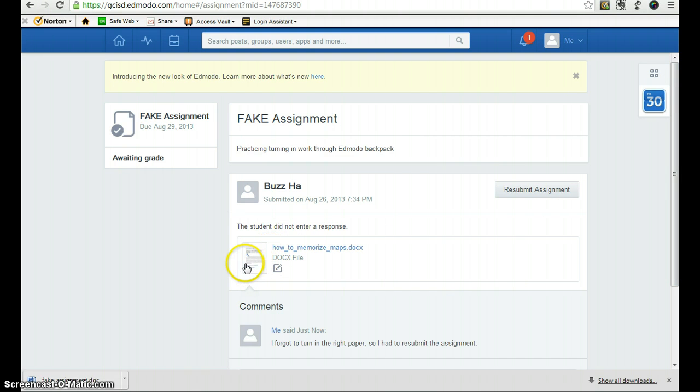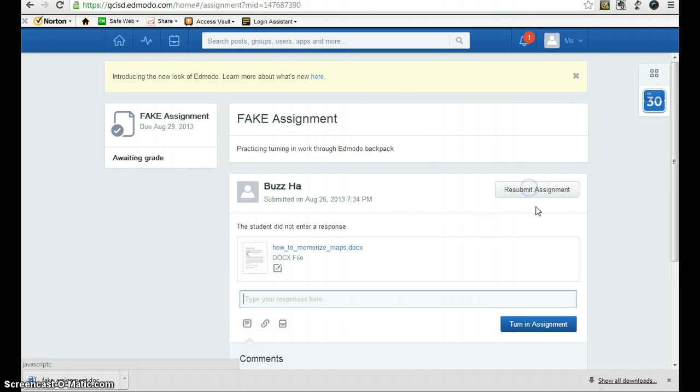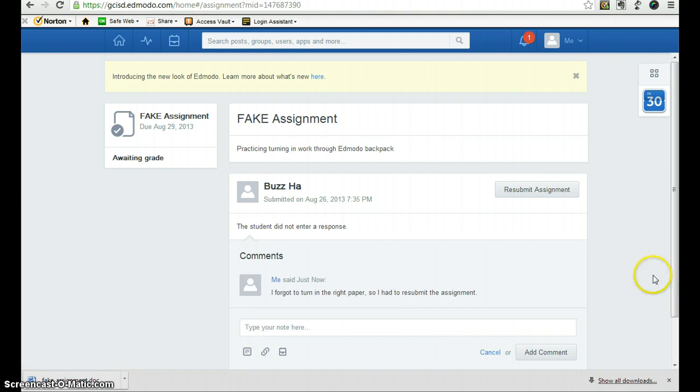Make sure that it's in there in the backpack before you would delete it off of your desktop or before you would turn it in. Resubmit, turn in assignment. And there's your comment, and the student did not enter a response, just simply meant that the second time I guess you did not have to enter one of the little smiley faces.